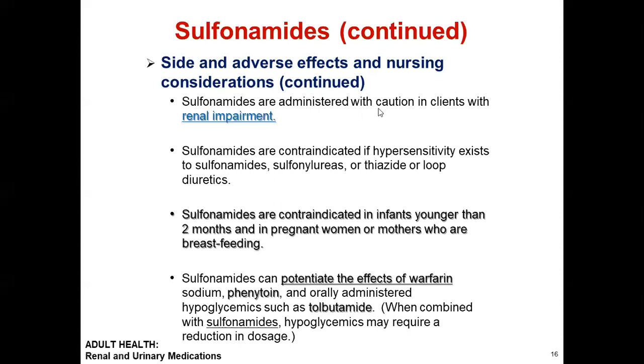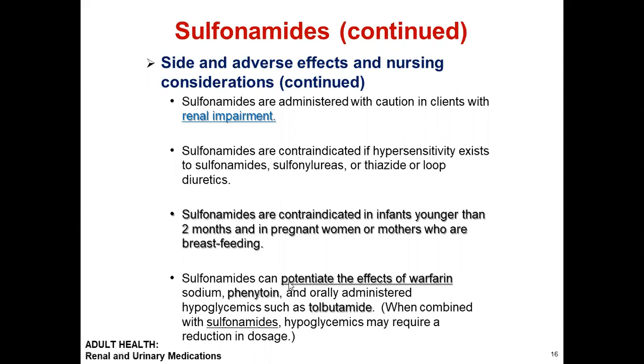Sulfonamides are administered with precaution for the client with a renal impairment, right? So if your patient takes sulfonamide, you tell them to take enough fluid intake to avoid crystalluria. So increase the fluid intake to avoid crystalluria. Sulfonamides are contraindicated if hypersensitivity exists to sulfonamide or thiazide or loop diuretics. Sulfonamides are contraindicated in infants younger than 2 months or pregnant women or mothers who are breastfeeding.